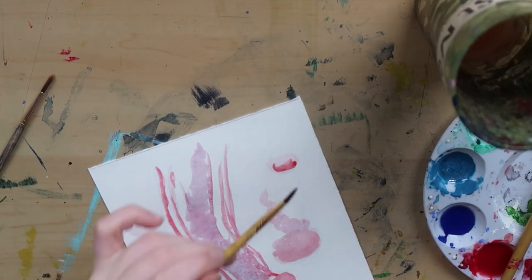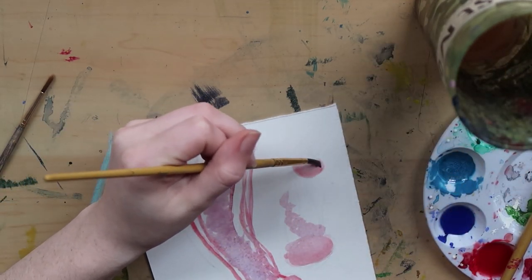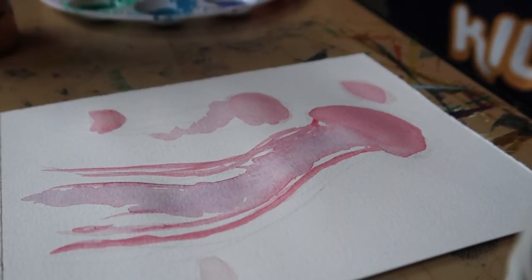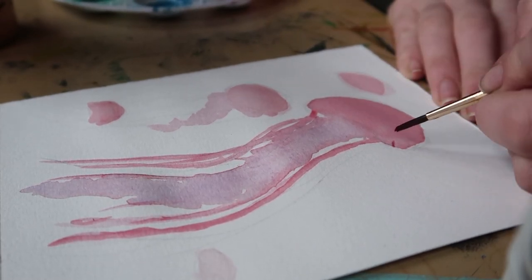I'm painting in gouache. It seems like watercolor because I really water them down, because I treat them like watercolor. Some people treat them like acrylic and some people treat them like watercolor. I tend to treat them like watercolor just because watercolor is my favorite medium.